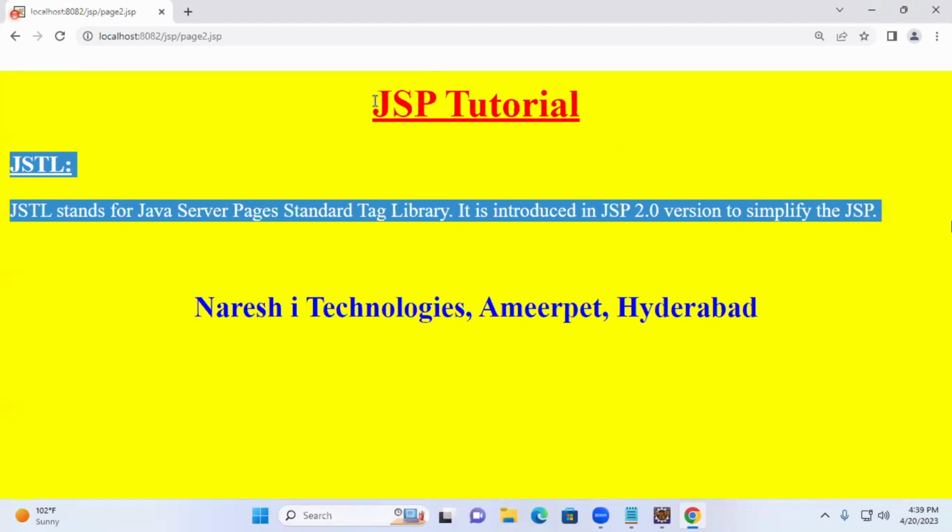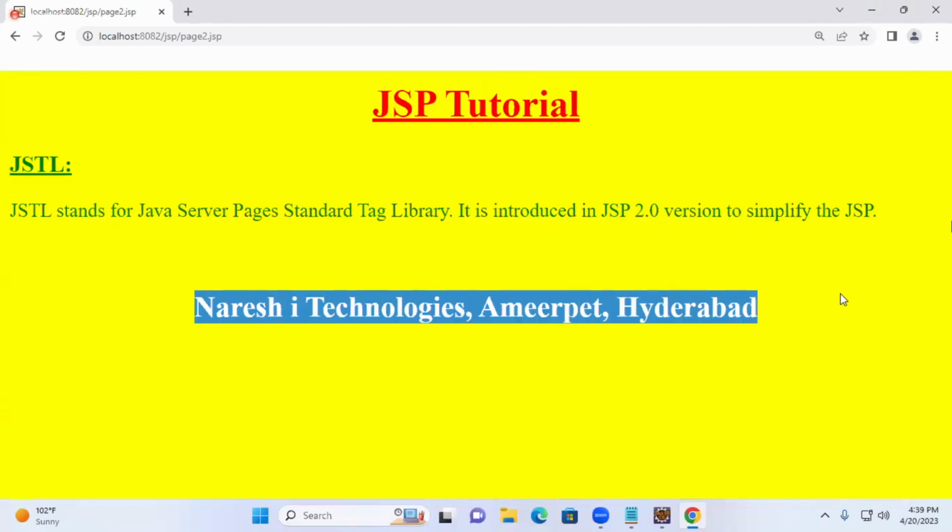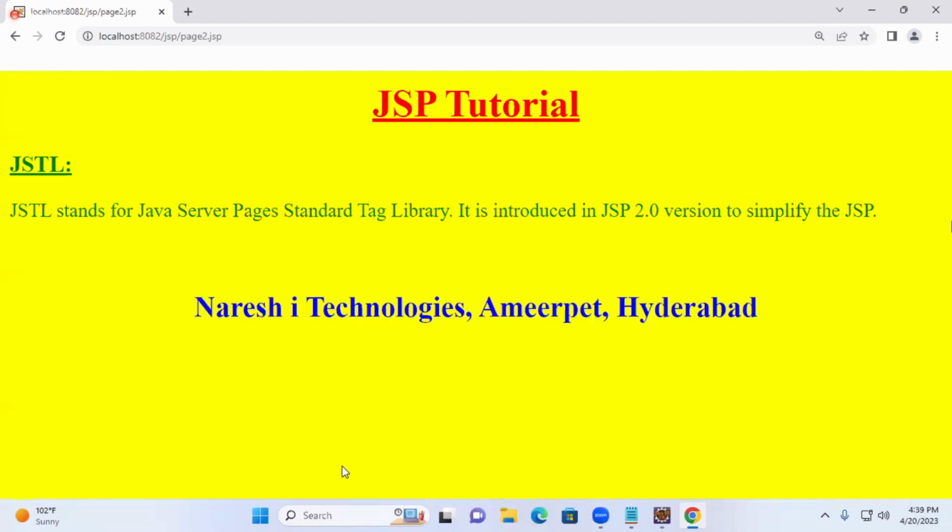Say this code is reusable. Suppose institute address is changed. In how many programs you have to change? One program. But in this type of tutorial, maybe 1000 pages will be there. But address in every page bottom is required. So no need to change 1000 times. One time only can change. So that is also a benefit.